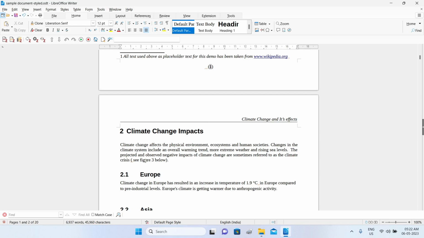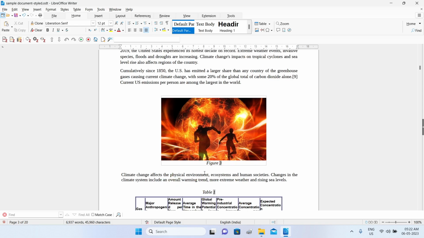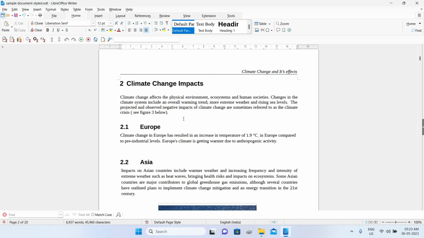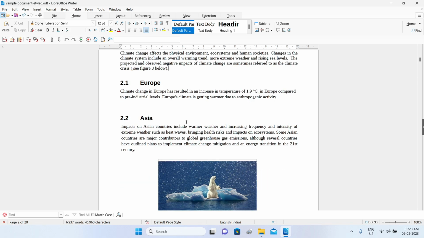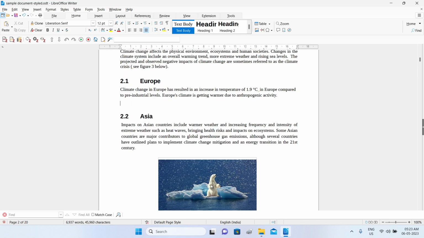The problem here is that the reader has to scroll down and look for figure 3. That's okay. The person comes down, looks at figure 3 and says, oh, this is figure 3, and then goes back and continues reading. But see what happens if at some later stage we insert another figure at this location, above figure 2.